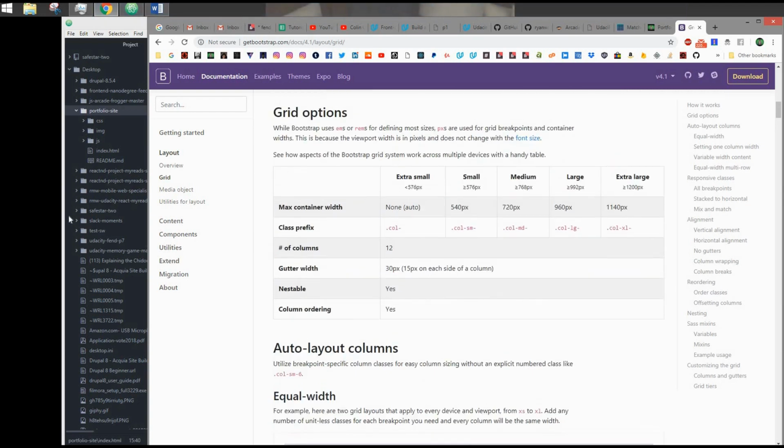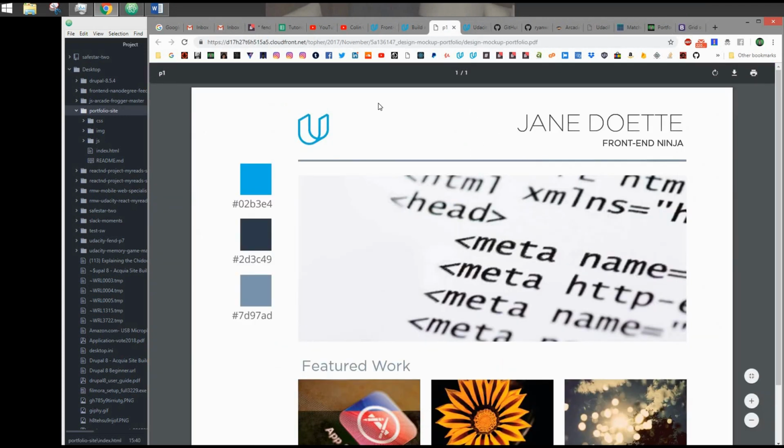Now, inside of the, I guess, the design that you actually want to follow, if we visualize what we're looking at, you can see that this is probably just one small column. The rest of this is one large column, so probably 3 and 9. And then this second row here takes up the entire width, so you can say this is column 12.